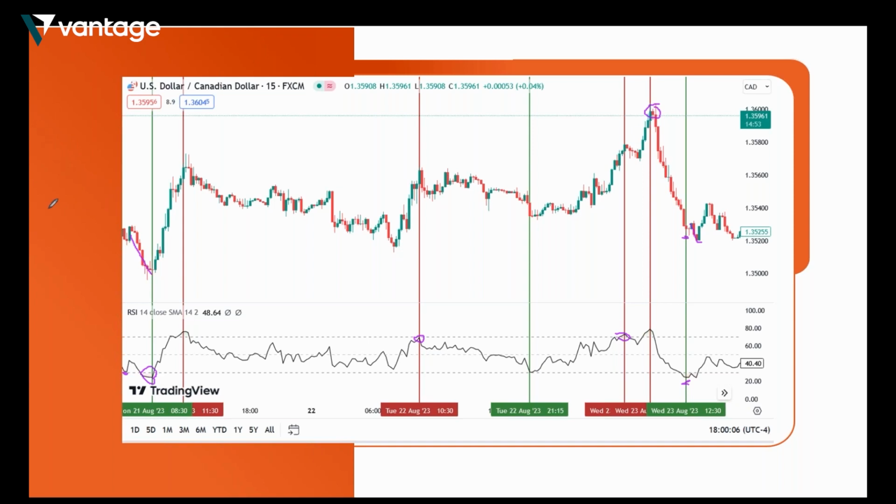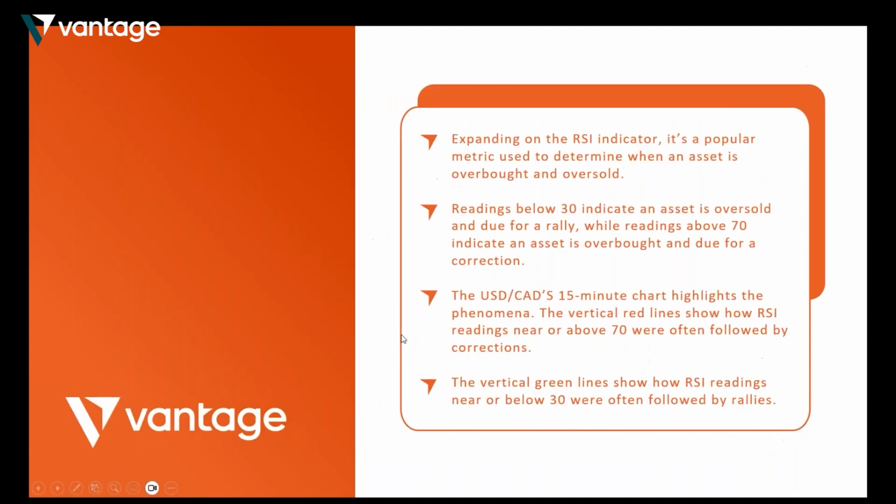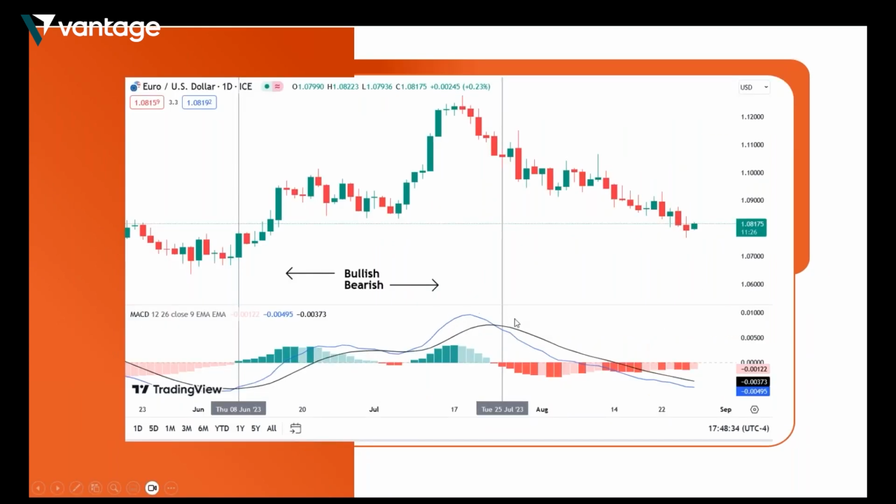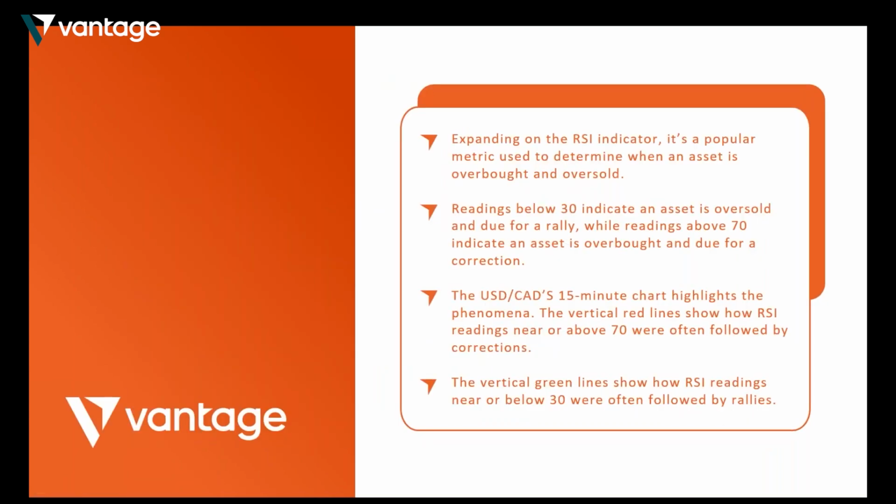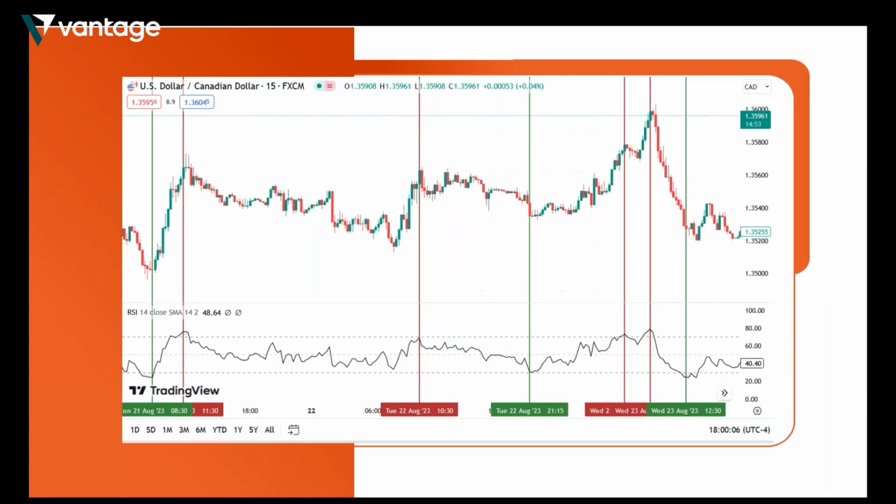Another thing about the RSI that I would mention is that it's a lot more sensitive. It's calculated on a shorter period, usually 14. And just by the look of the line itself, you can see it's a lot more jittery. There's a lot more sensitivity here than if you look at something like what we had before. Let's just bring it back. Right here, you can see the MACD is a lot smoother. So it's a good thing to understand the difference between those momentum indicators.